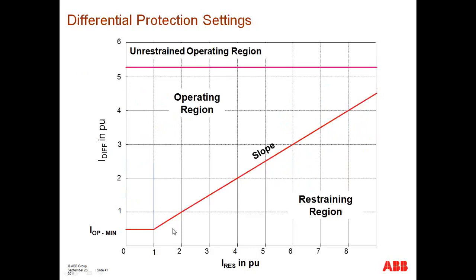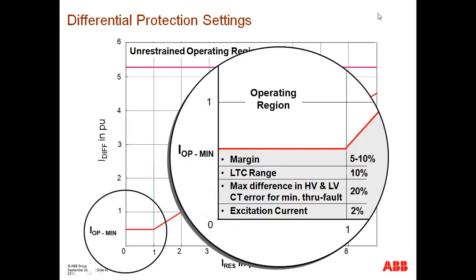Okay? Now, from a differential perspective, as you're probably familiar, differential protection is not just based on a particular pickup setting where, if the magnitude of differential current is at that point or above, we trip. There are some errors associated outside of the dynamics involved with exciting the transformer. There are some other sources of errors that need to be taken into consideration. Some of them are, if you have a load tap changer, that's a source of error, because when we do our ampere turn calculation, it's a fixed value that we program onto the relay, if the relay is not equipped with a mechanism to monitor the position of the load tap changer. If that's the case, you need to account for that.